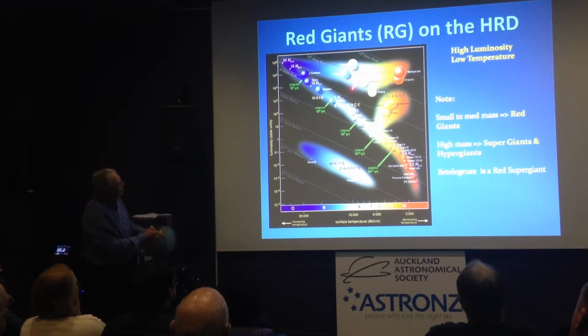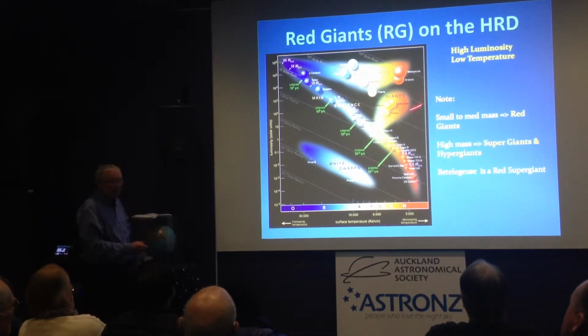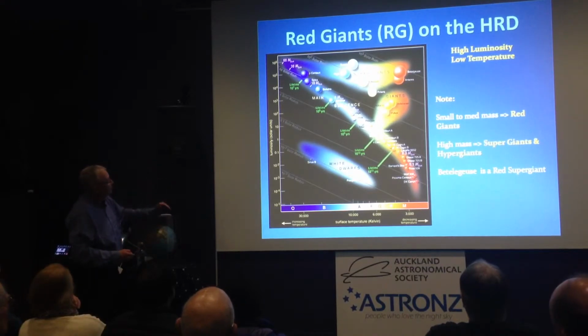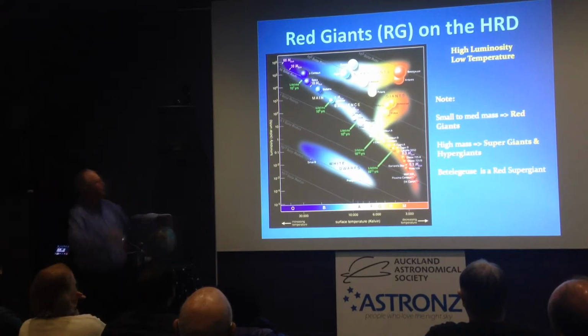Higher mass stars are called supergiants. In fact, Betelgeuse is a supergiant. You probably remember some of the names of giants like Aldebaran, Pollux, Arcturus, and so on. So that's where those babies sit, and you now understand why. They've just left the main sequence and headed up there. That core is not fusing, it's contracting, but more importantly, you've suddenly got an outer shell of hydrogen that's burning, that's expanding the star.